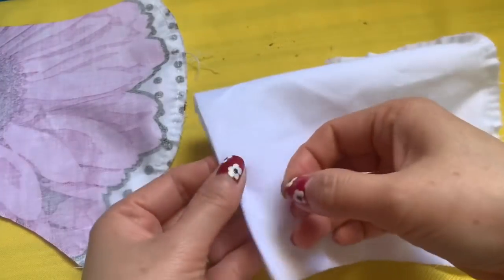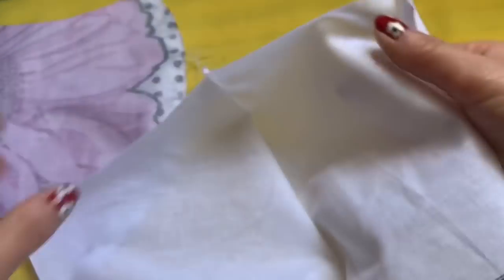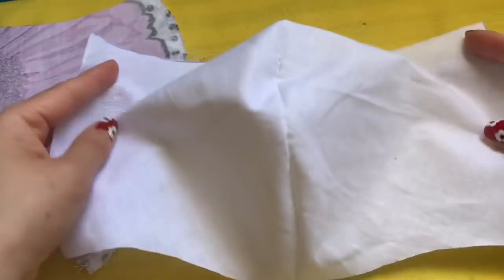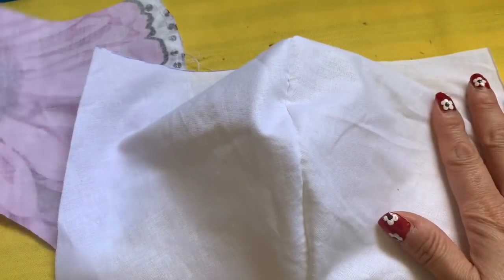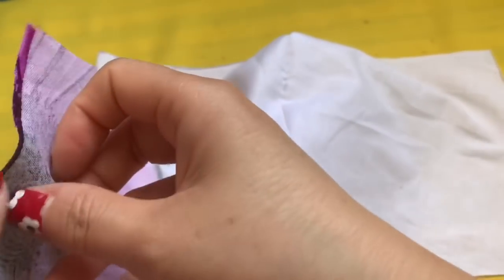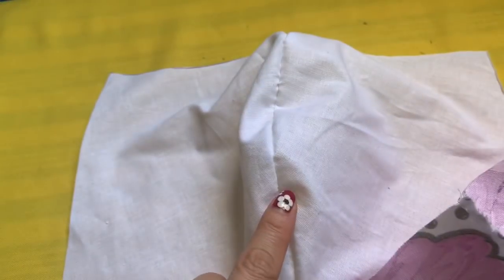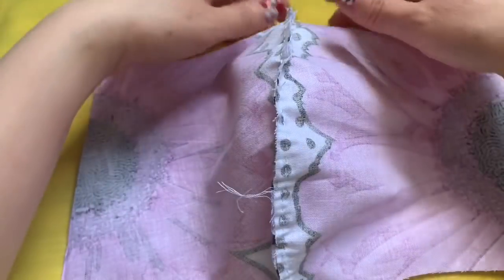Now when I open this thing that I sewed, this is a big giant one, this is X large, not going to fit me, but I have all different sizes in my description. Now I'm going to open this one. On this side, I'm going to face the wrong side on top of this, so the right side of the white and the right side of the flower touch each other like that.